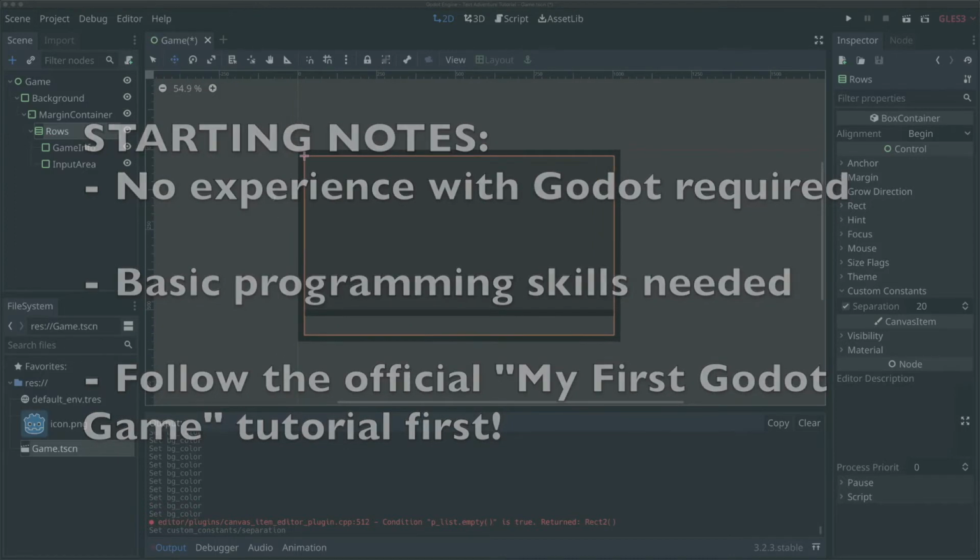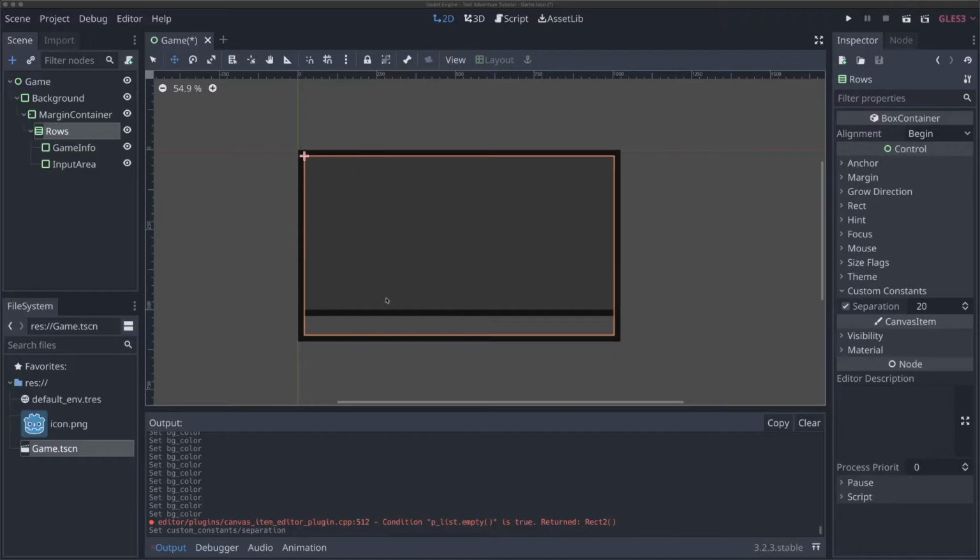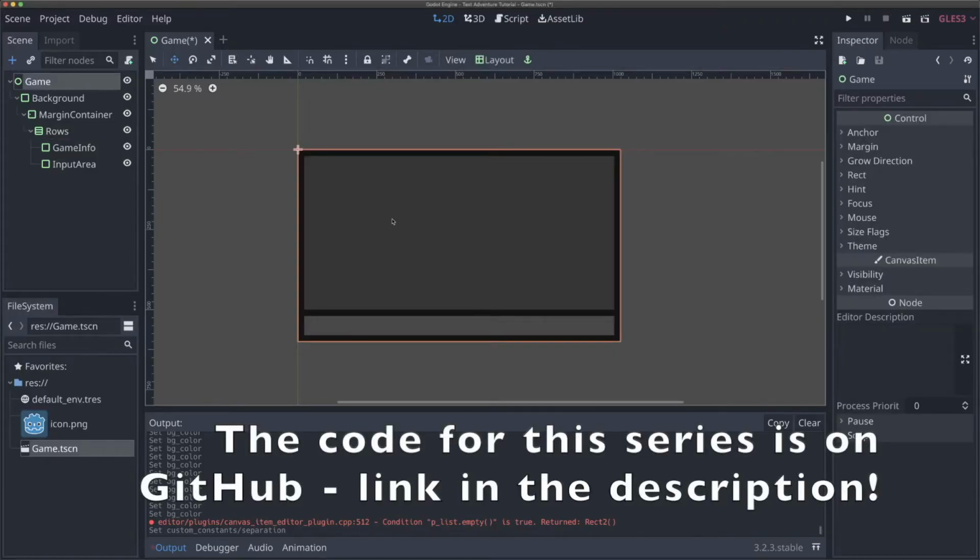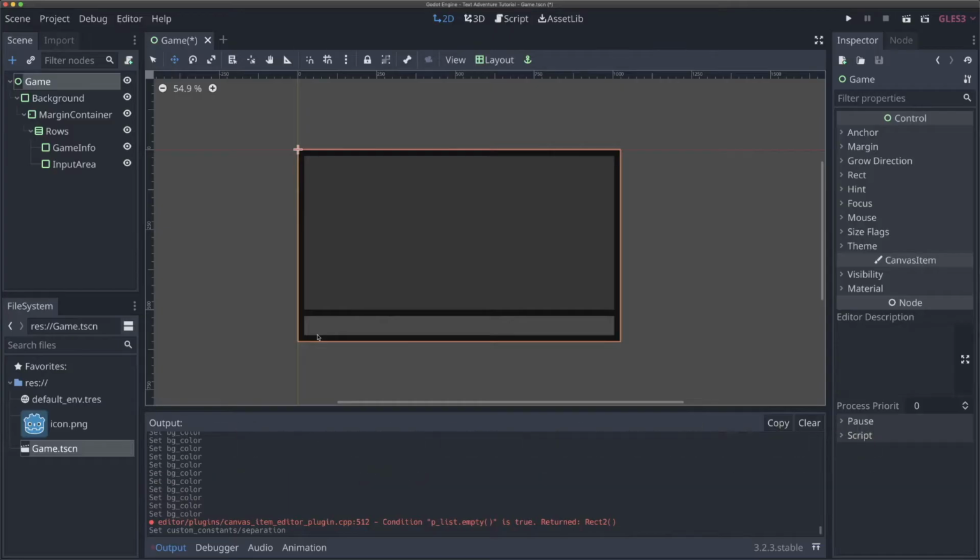In this video, all we're going to get to is creating our game. So it's going to look like this. You're going to have a game window that has an area to see responses and game information that's happening, and then an area for us to input text. So we're going to cover everything you need to know about how to use Godot, how to use nodes, control nodes, how to set up this kind of game window, how to style your boxes and make something that looks nice and has a retro aesthetic like this, and will be set up for future videos where we'll start actually implementing functionality into our game.